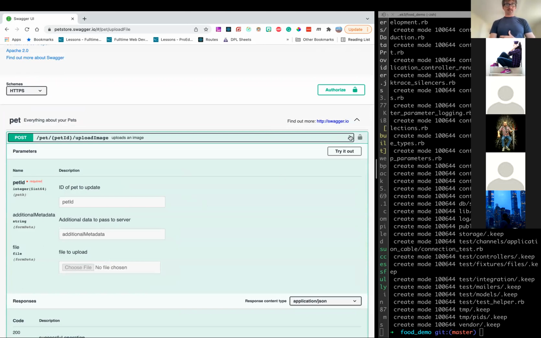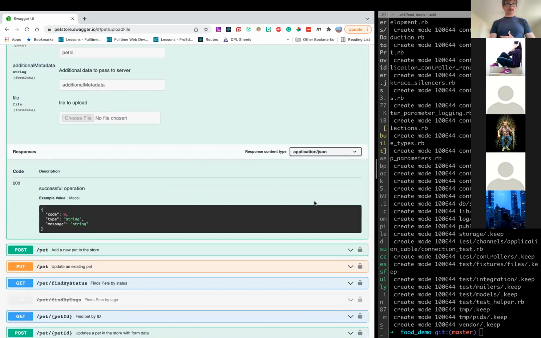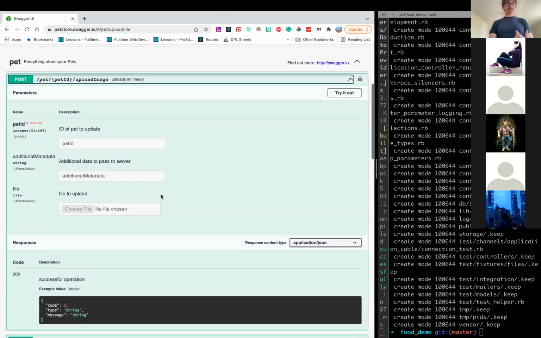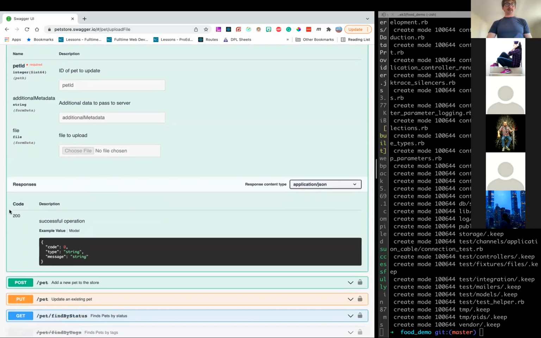We won't get into the bonus things, but if I give them a successful pet upload image, they're going to give me back this 200 status with the code, the type, and the message.